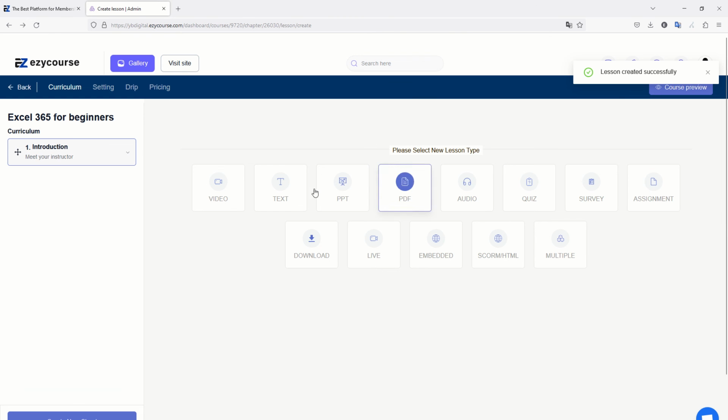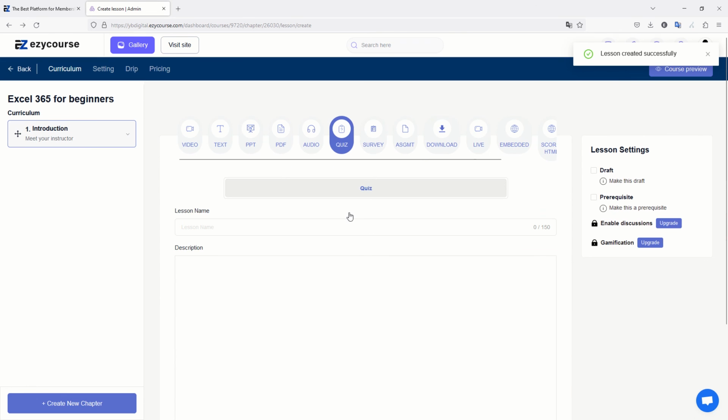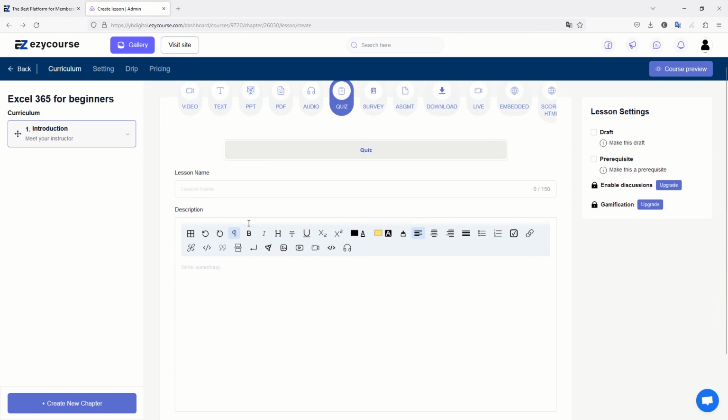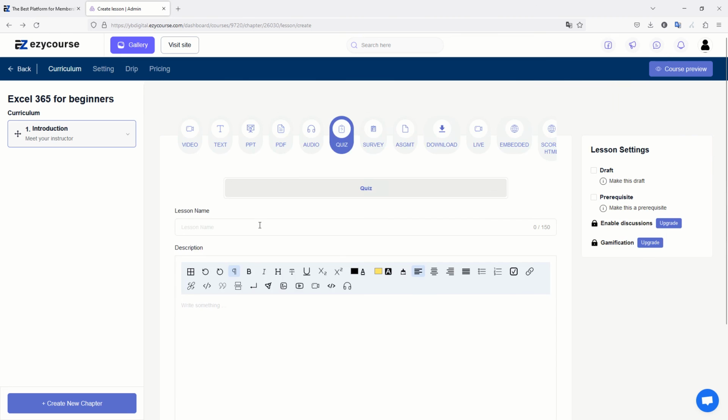Now I want to see how to add a quiz lesson. Quizzes are very important in my opinion, and usually adding quizzes to a course is the most time-consuming part because you have to do a lot of copy paste. I have my quizzes ready in my course's original PowerPoint. I have all the titles, the questions, the answers, and comments for each answer, why it is good or why it is wrong. But all of this is a lot of copy paste.